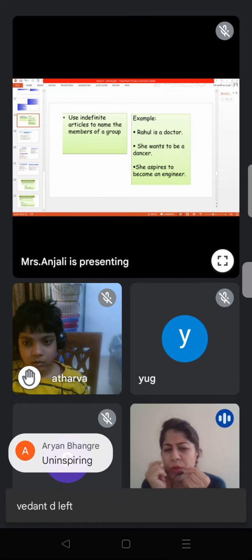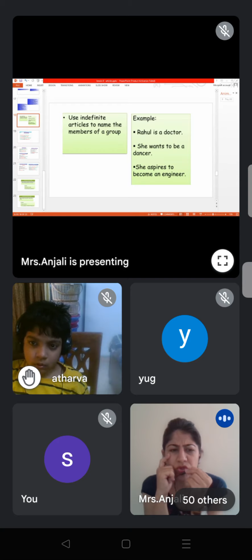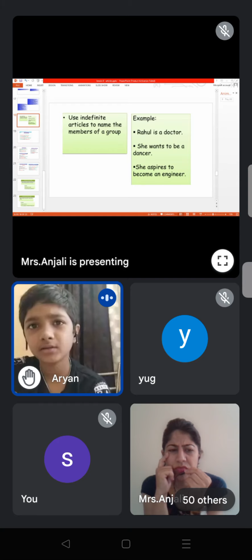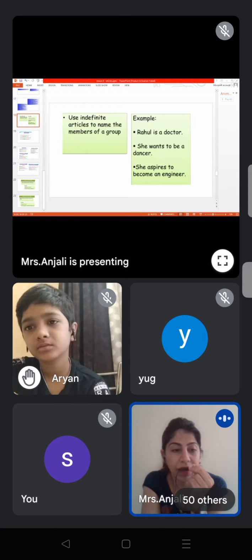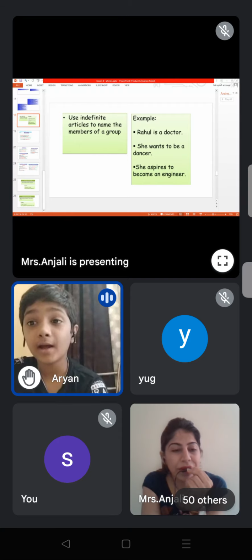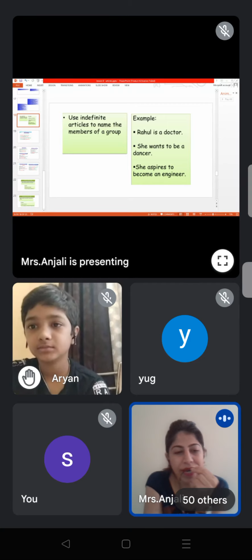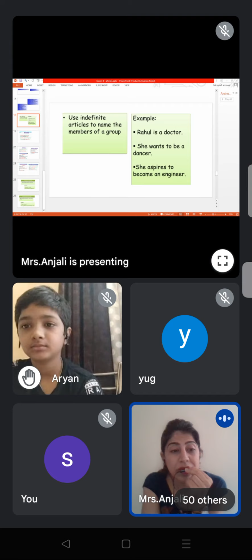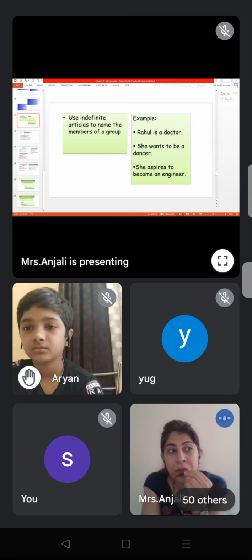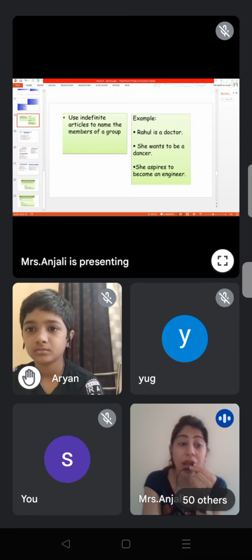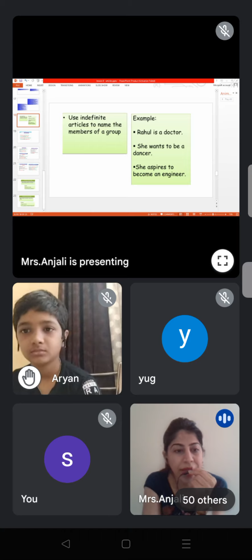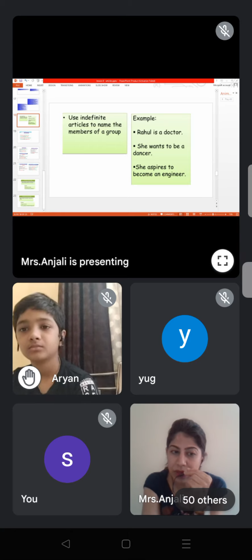Uninspiring, you cannot use that word. No, you cannot say she is uninspiring. I'm saying the opposite of inspire. In that way, yes. But if I want to say about the actions of a particular person, that I did not like it, or he was not that good in talking, at that time you cannot use "he is uninspiring" or "I was uninspired by that person." In that reference, you cannot use that word. Okay?